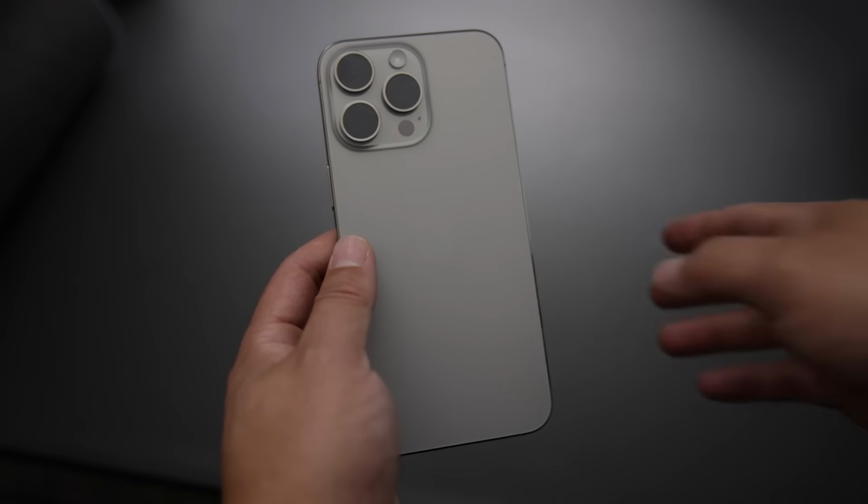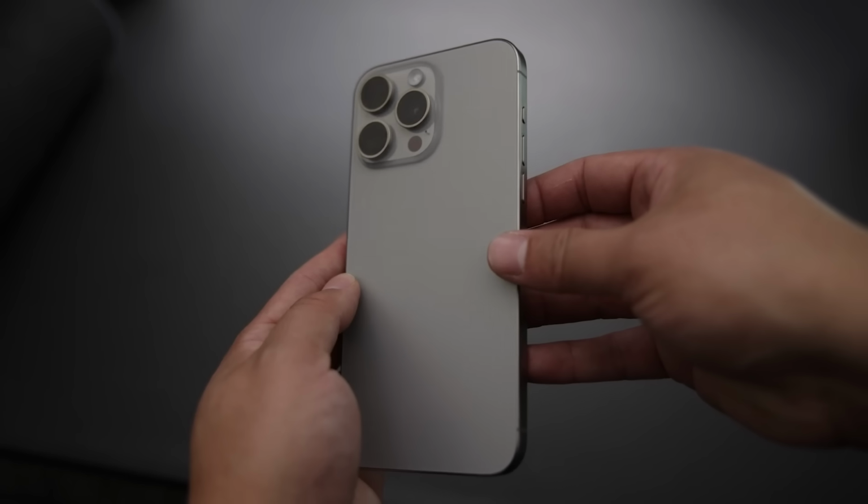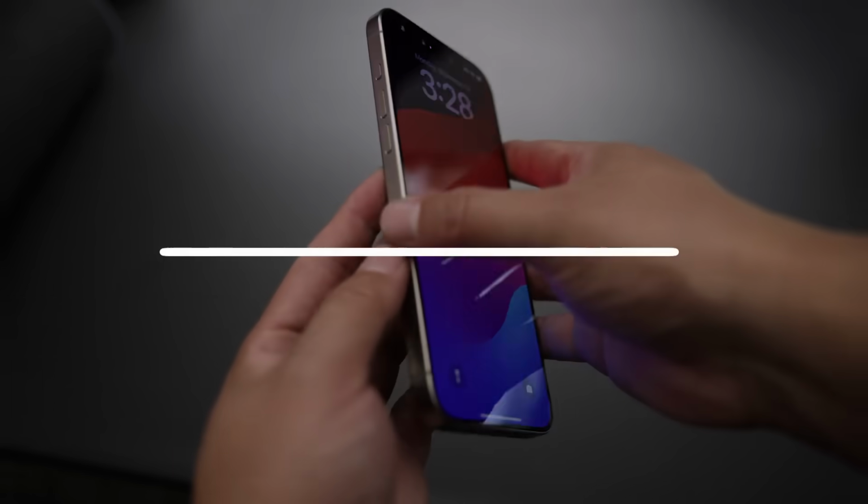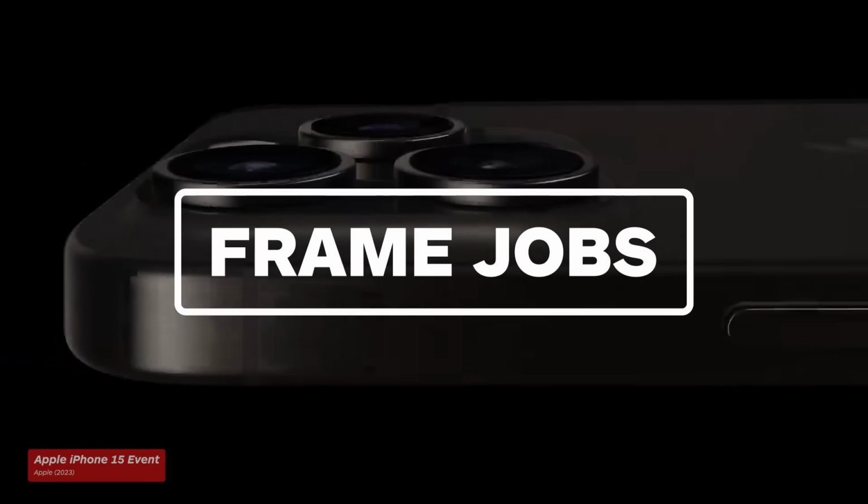Appreciate that. One last feature to mention is the iPhone 15 Pro has voice isolation capability for calls, so it is easier for the person you're calling to hear you if you're in a loud area. It works reasonably well and is nice to have when you're trying to have a conversation while washing dishes or while at a busy market.